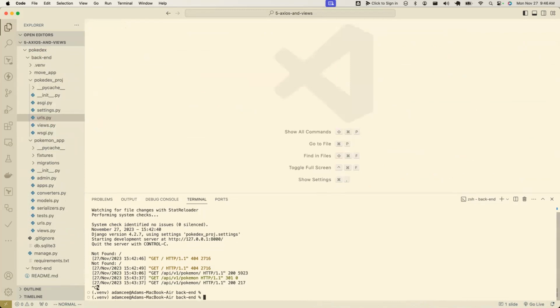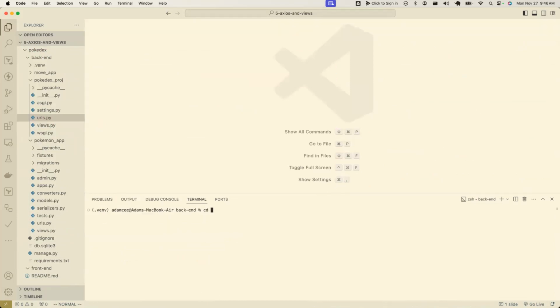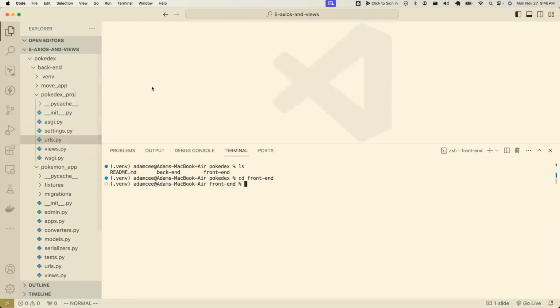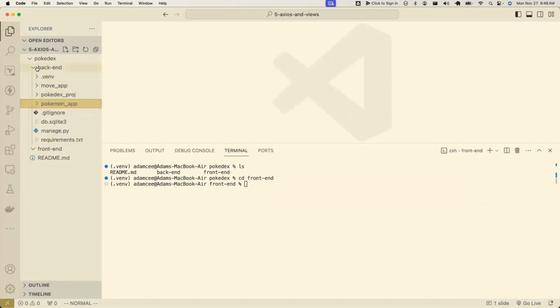So to walk through what the project structure looks like for adding React to this application, let's go into the front end, and I'm just going to make my terminal a bit bigger because I'm going to be doing installing and such. And we'll close the backend out entirely. And let's go ahead and start building some things.